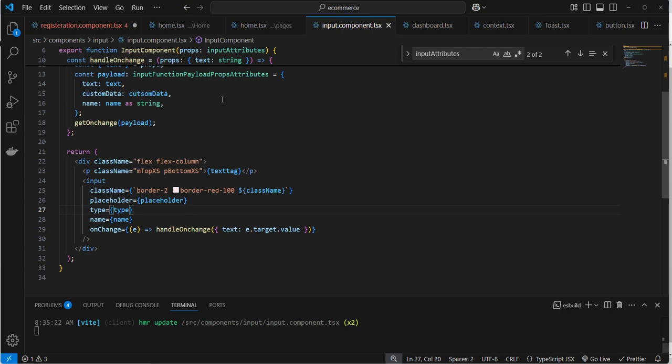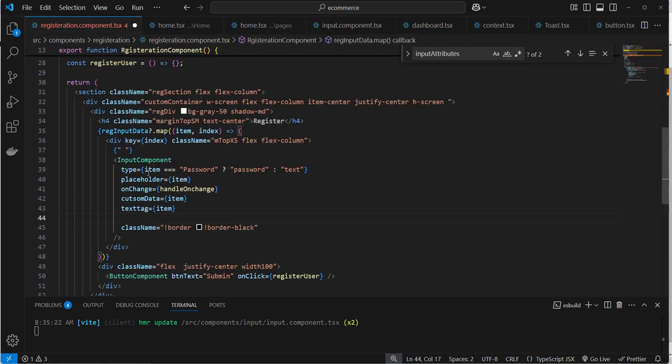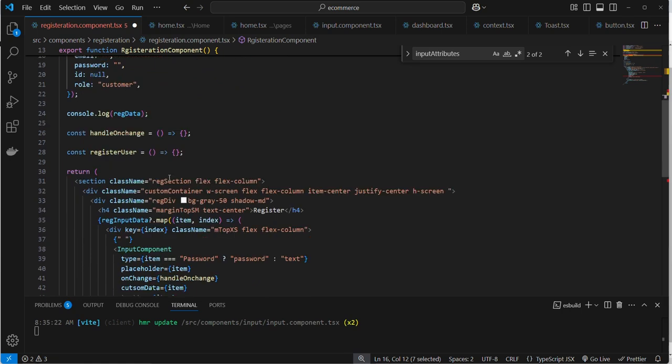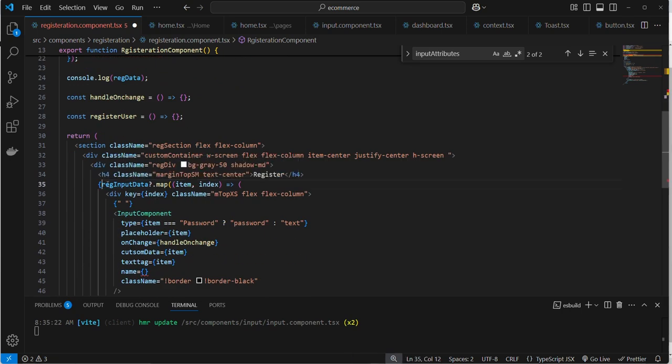All right, this is quite good. So go back, so we can now pass name. What we really want you to do is make sure the name that you're passing here is the same name that you have here. It has to be the same thing. This way you have first name, last name, email, and password. It has to be the same thing. So maybe one of the things you can do is pass this as part of the data you have. Look at the reg data, reg input data you have here.